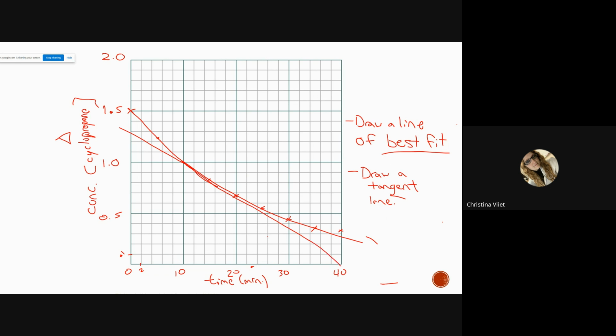That's closer. Let me see what you all got. Let me try yours. It can't cross the line. So this is okay. Let me look at yours. Good. Let me look at yours. Both, yes. Good. They can't cross through the line. Can I see your tangent lines just to make sure you've got the idea? So yeah, it goes at 10. You basically touch it and draw a line like that. So it hits both axes. So at 10, you don't want to connect the dots with this line. You make a smooth line through it.